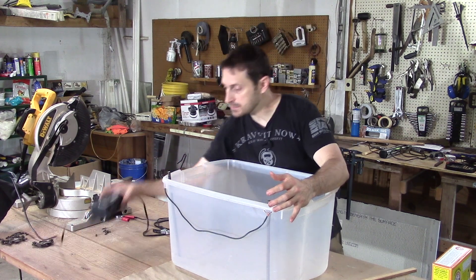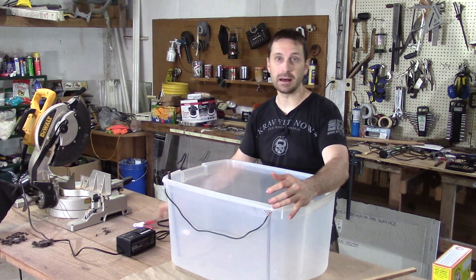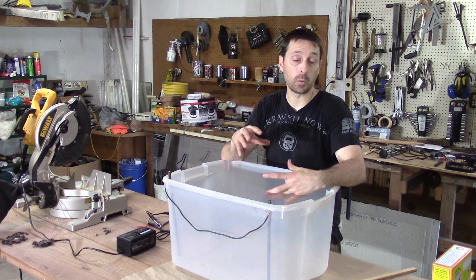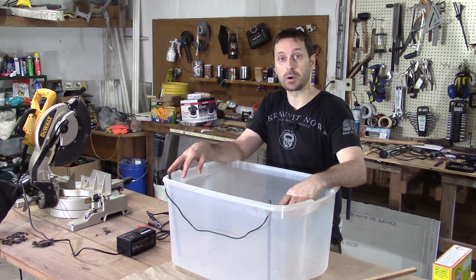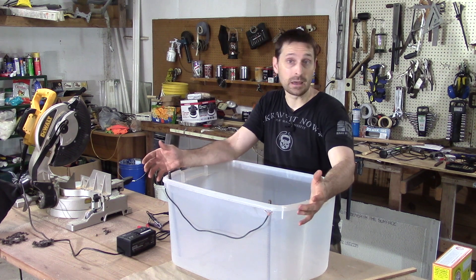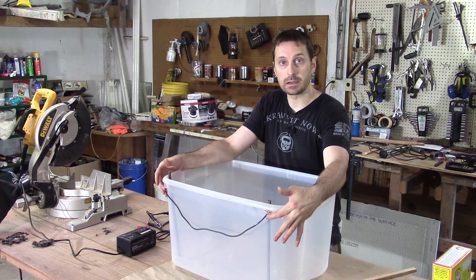What we're going to use is this 2-amp car battery tender. We've got the alligator clips on the ends and we will attach the positive to the part itself — or to the wire holding the part — and then the second one to our electrodes. The reason I put two electrodes in here is it just gives better conductivity through the water. I could put three — that would be even better. You can put one, no problem. What I've done is connected these electrodes with a piece of copper wire on the outside.